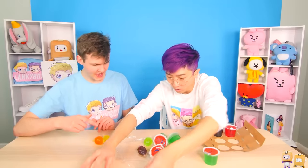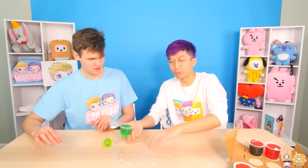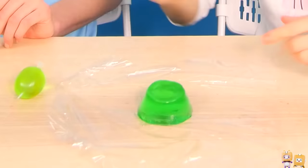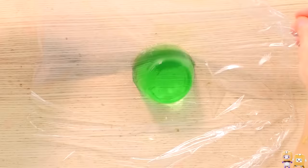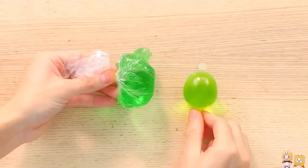Okay, make me a green one. Sick. Then you take a Jello cup, open it up, and you just plop it right down in the middle. Look at how satisfying that is. You take the corners, fold it up, and twist it so it becomes really tight. Tell me this isn't pretty good. Wait, this is actually such a good DIY zero budget version. If you can't get these candies because they're really rare, this is actually pretty close and you can play hit or miss with this. I saw it on TikTok.